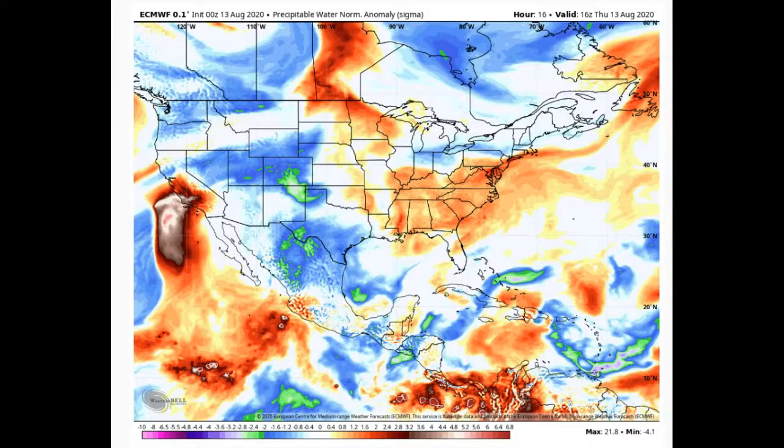Looking at the precipitable water first here, this is near neutral right here in the whites, and this is precipitable water, the metric of how much moisture there is in the atmosphere that would combine to fall as rain. Anything in the lighter tones, the yellow, the oranges here and tan colors is above normal, and then blue is below normal, and this generally indicates an area of higher pressure. And blue is good because it's sinking motion in the atmosphere, which dries out the atmosphere. The upward vertical motion in the atmosphere associated with storms and low pressure is in the red.